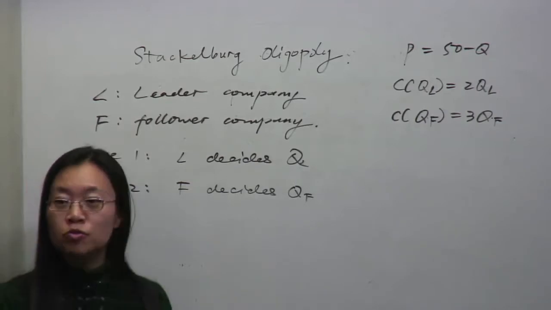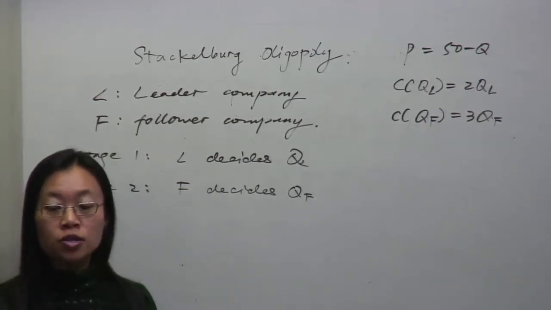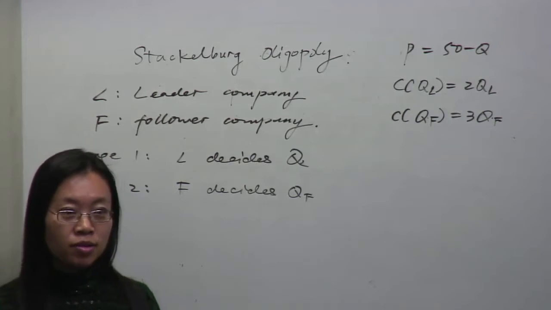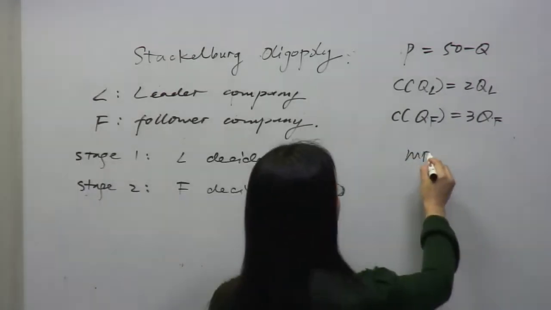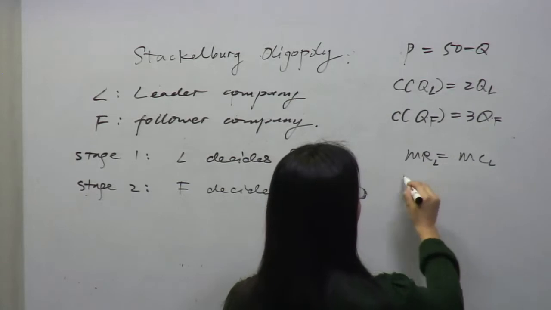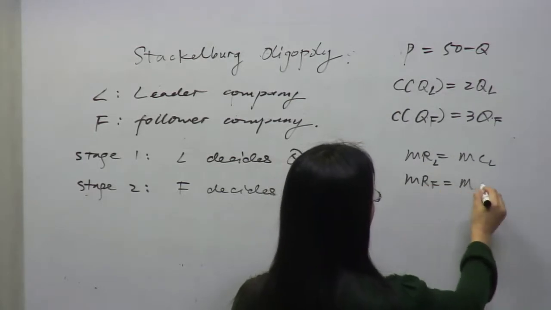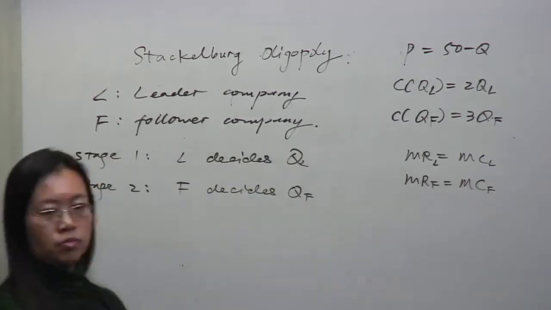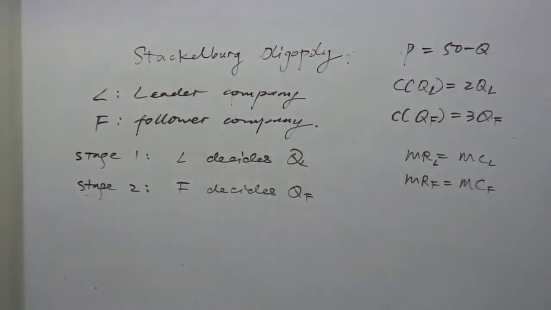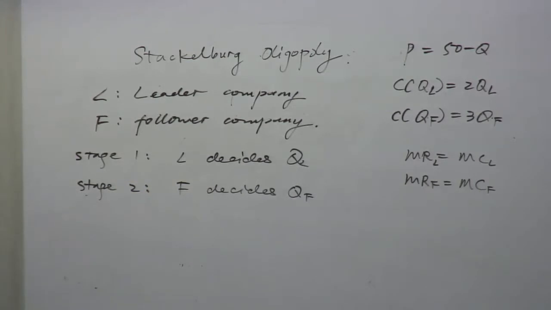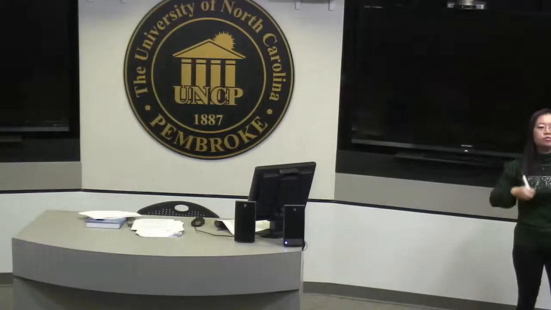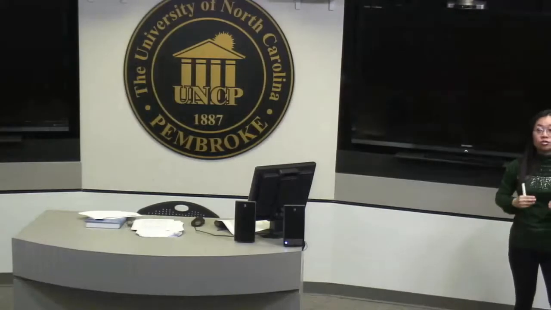So we all agree both of them are going to maximize profit, right? So if both of them are going to maximize profit, then both of them have to follow what? MR equals MC. But there are two decisions, two stages, right? You have to start with one, then do the other one. Which stage are you going to start first? QL.